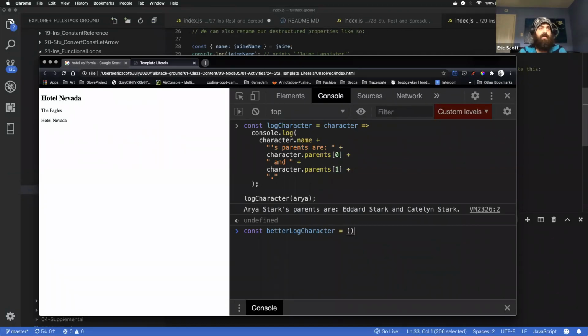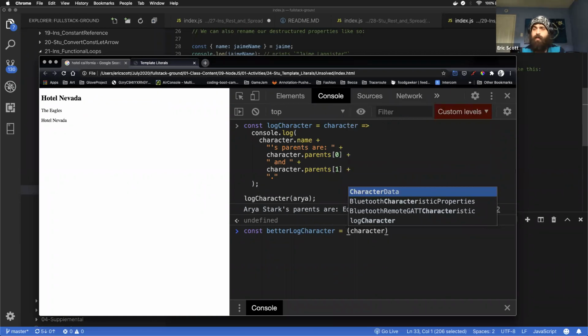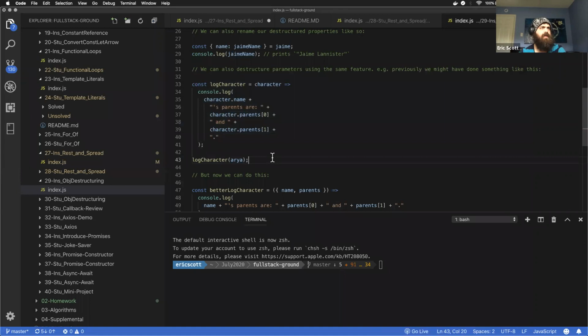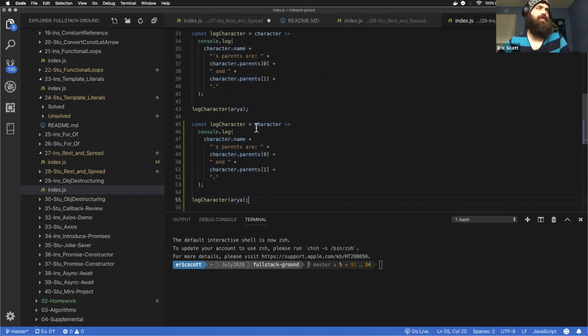And so something that you can do is, rather than giving this the name character, destructure out the parts that you need immediately. So let's go ahead and copy what was there before. Let's do this here. And I'm going to do it slightly different than they do it along the way. But let's watch this transformation.